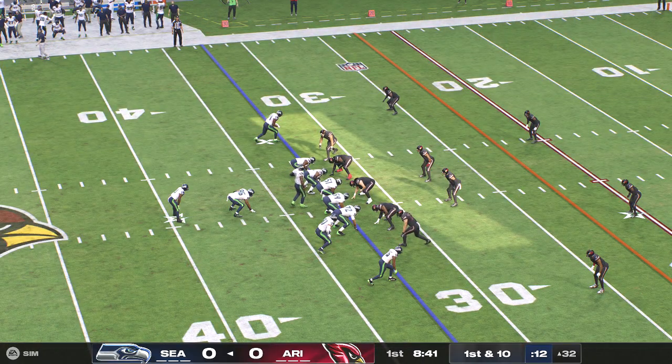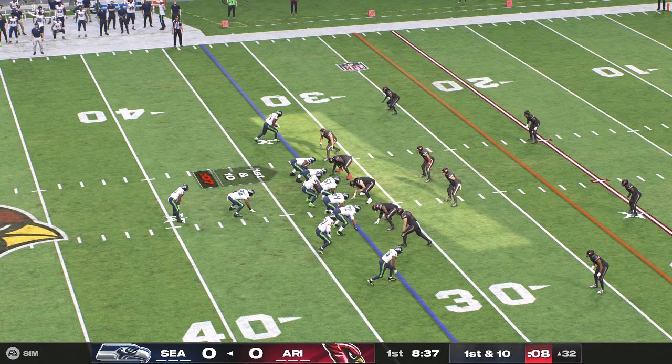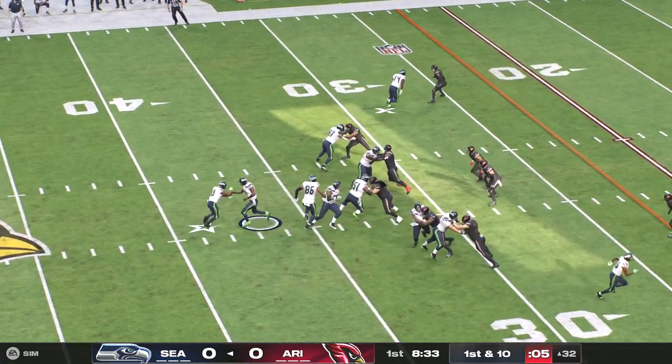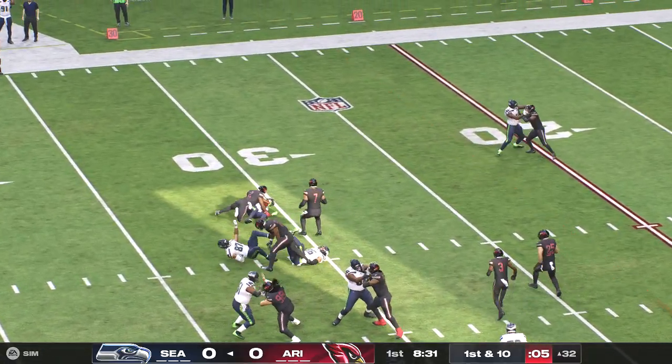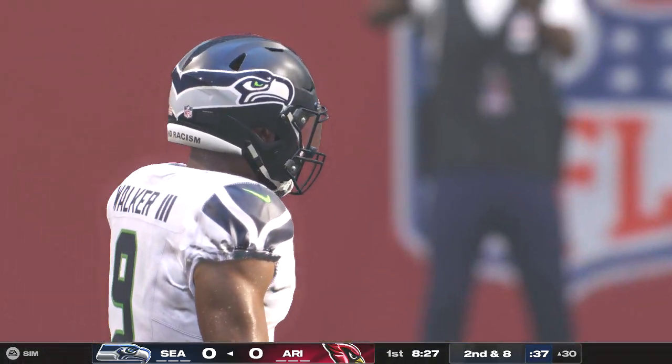First and 10. The tight end Fant in motion. Straight ahead, it's Walker. And he'll get forward for a couple. It's 2nd down.